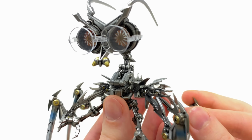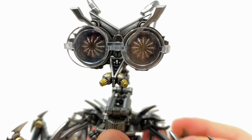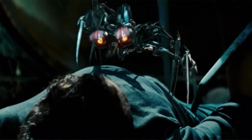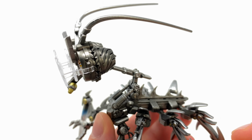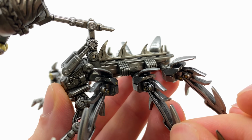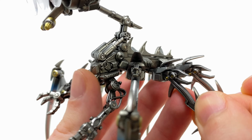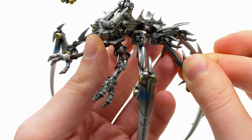So as we check out the details, the face sculpt has been so nicely painted and sculpted. Check out the lenses, which are accurate to the movie. He did kind of flip these down just as he was examining Sam Witwicky. I also like the antennas flaring out top, and the spinal column looks brutal. I also think the piston detail for the neck is pretty impressive, as well as the strands of circuitry holding the elbow joint into place.